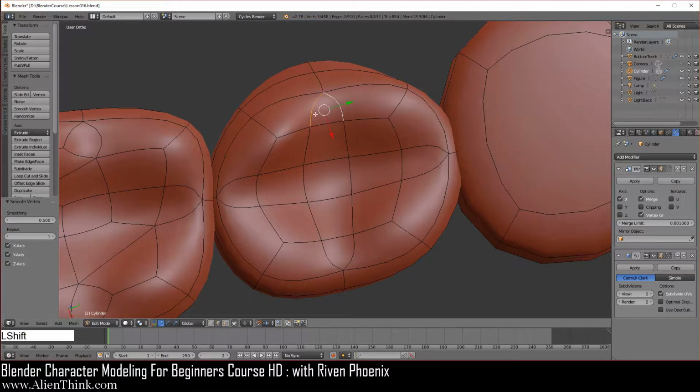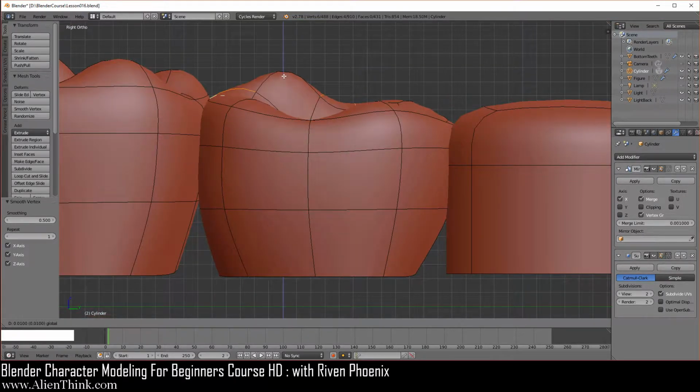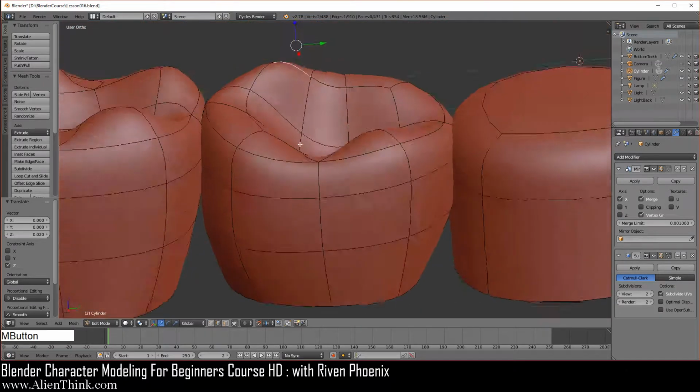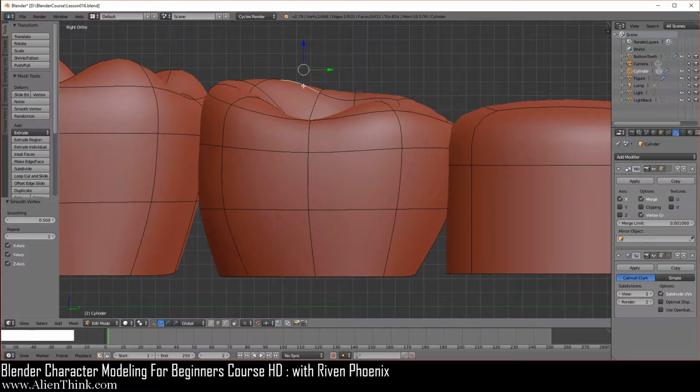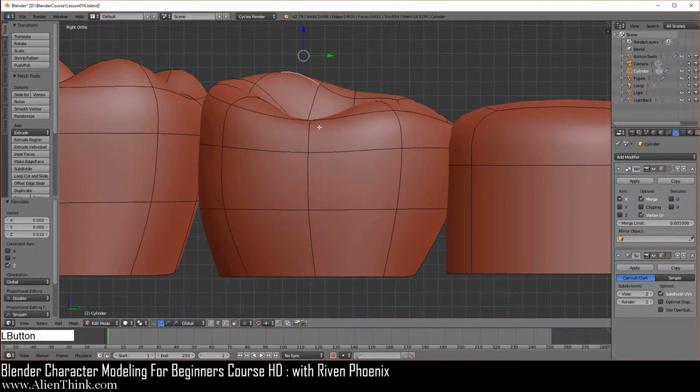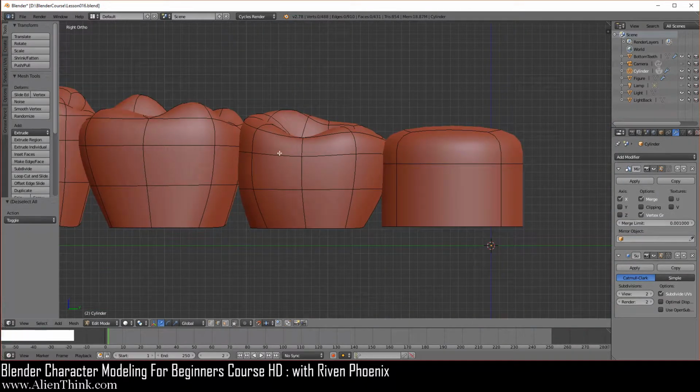Next, we're going to go ahead and select these 2 edges, press the 3 key, bring it up 1, 2, then click on this edge right over here, do W smooth, press the 3 key, having this still selected, bring it up one time over here. Okay, and then A to deselect.